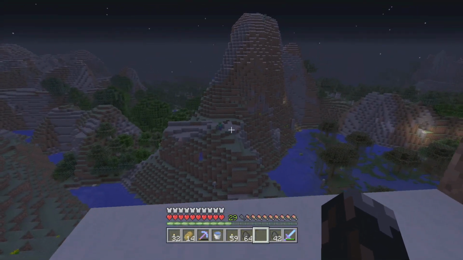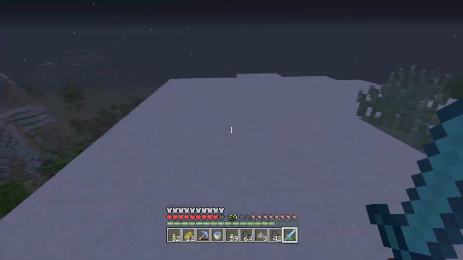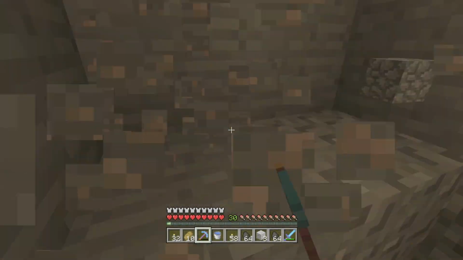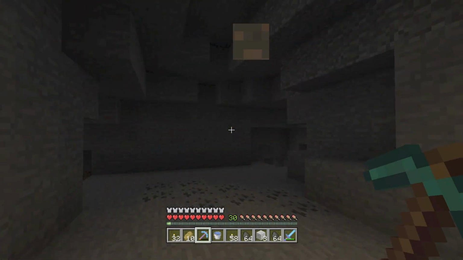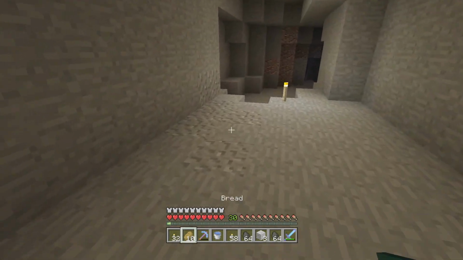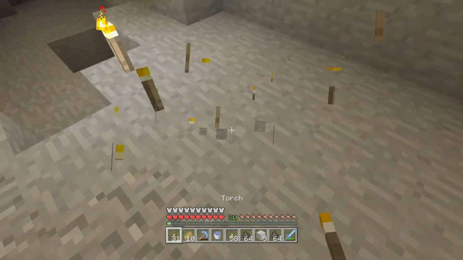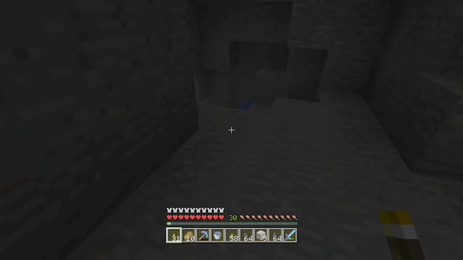So I'm just going to fast forward until we actually find one. Alright, so by digging straight down, obviously I do not recommend it. I did end up finding this good looking cave instead of finding a lava pool beneath me. So thankfully I survived by digging straight down.